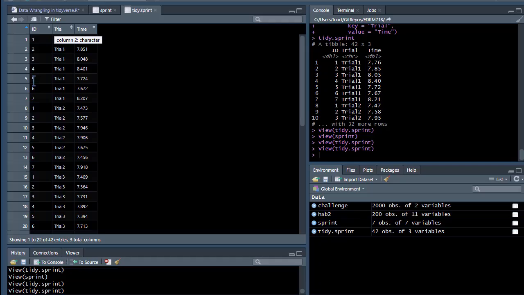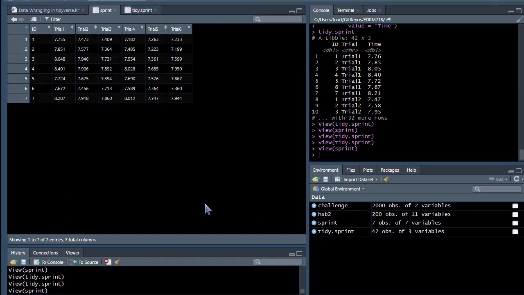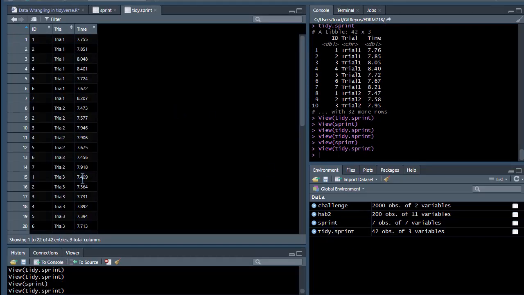You're going to be removing the variation due to ID, that is the different individuals, and you're going to see how much variation is left, and that's the effect of interest, which is trial. If you're doing this in a multivariate sense, then you want it in this format, because in multivariate, this would be considering every trial its own variable. So in a multivariate sense, this would be tidy, but in a univariate sense, this would be tidy.